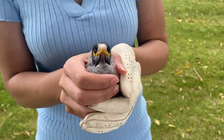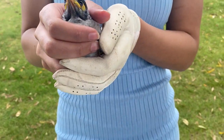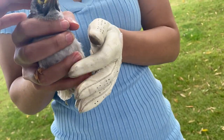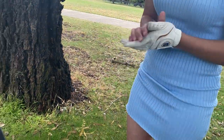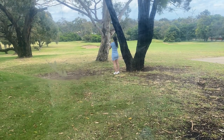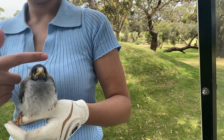Pretty good. So Shiv decided to take a bird. No, it fell out of the nest because it's windy. From the golf course. It can't fly. It's gonna get attacked by cats. Can I see it? Oh, it's okay, Bubba. Mom, I can't fly. Hello. It's Happy. I'll name you Darkness.